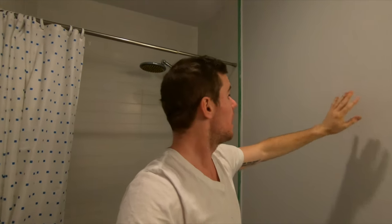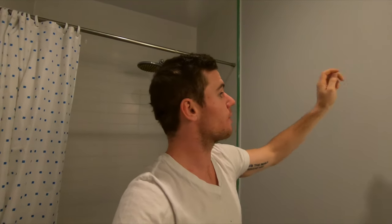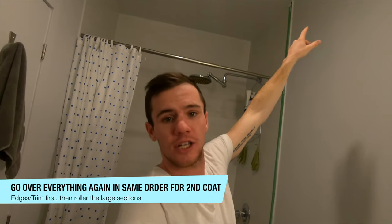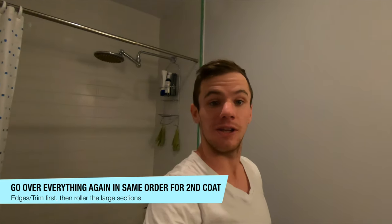We're back — it's the next day. Sally went through last night and finished pretty much everything except for this big problem wall. The paint went on too wet due to the leftover wallpaper glue, so I had to wait for it to dry and then sand it down with a coarse sandpaper to remove the extra glue. Then I used the fine sandpaper block to go over it again to get it nice and smooth, gave it a wipe down to make sure it was clean. Sally already did the top edge yesterday, so I just need to do the edge along the bottom and around the mirror, then roller the rest for the second coat and we're all done. It's already looking a lot brighter — it's amazing what a good coat of paint can do.